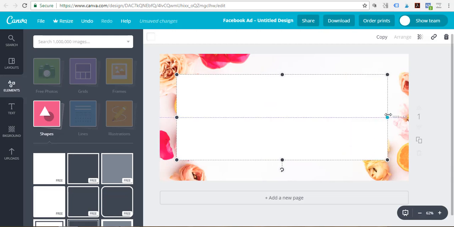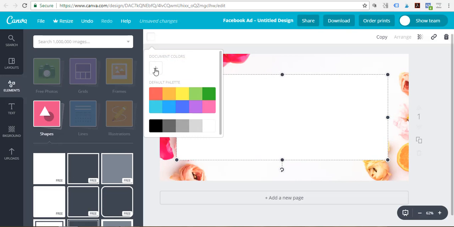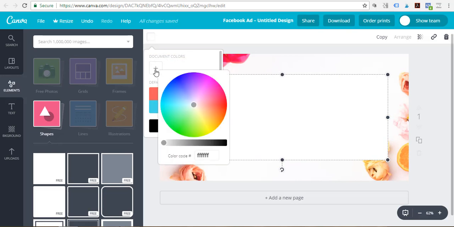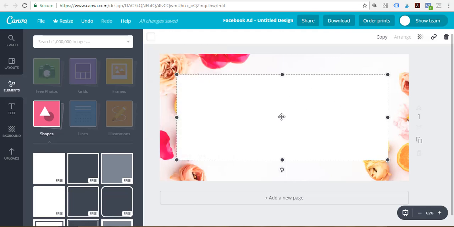And you could change the color of this square right here if you wanted. If you know your branding colors, you know the color code, you can copy and paste it right in there. And the great thing about Canva is if you scoot whatever element you've added to an image around, Canva will tell you when it's perfectly centered with those little crosshairs.